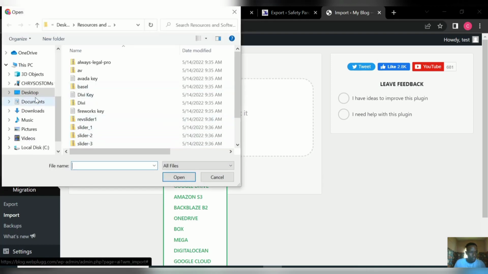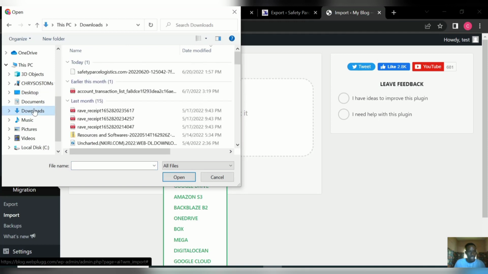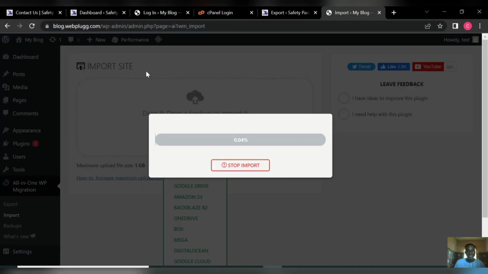So where are we importing from? We are going to go to the download section where we downloaded the script. So you see the script that we exported. I'm going to double click on that, and this will start importing for me right there. This may take up to an hour or 30 minutes depending on how fast your network is. So we are going to wait for this script to import successfully, and then we are going to log in to our website to start building our logistics website.